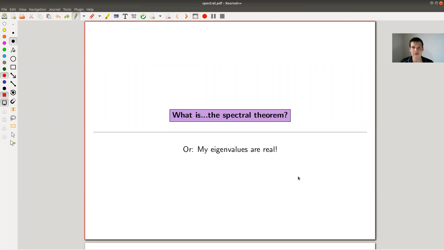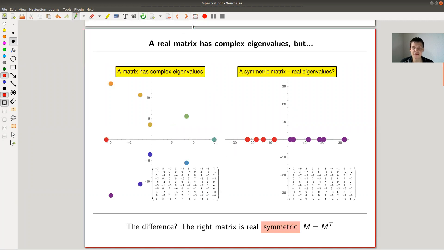Okay, welcome everyone to my continuation of what is linear algebra. Today I would like to talk about the spectral theorem in linear algebra, which is a really good and pretty old theorem about the spectrum of a matrix. The spectrum of a matrix is nothing else than the collection of its eigenvalues, counted with multiplicity sometimes. So let's just jump right into it.